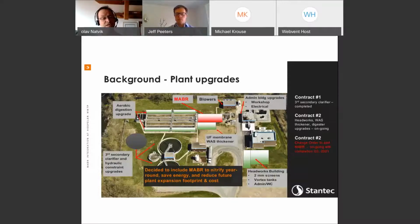We could essentially get sufficient sludge age to properly stabilize the solids and do all the proper on-site stabilization, which was one of the key requirements, and in doing so also reducing the trucking off-site tremendously. Some other minor changes that had to be made were affecting the blowers. That design package essentially was completed, was then tendered as contract 2.